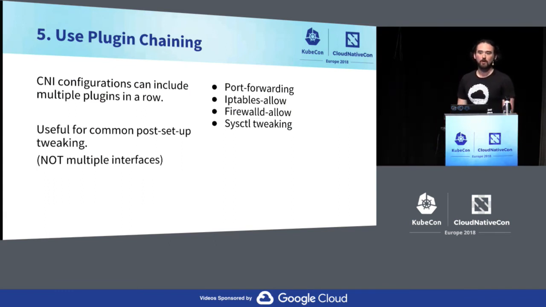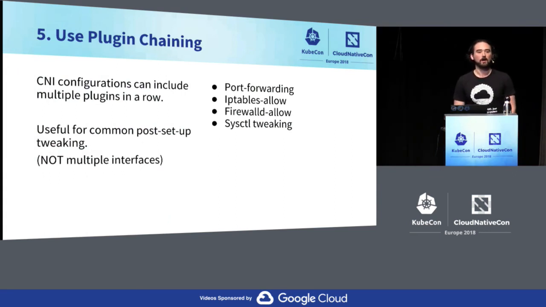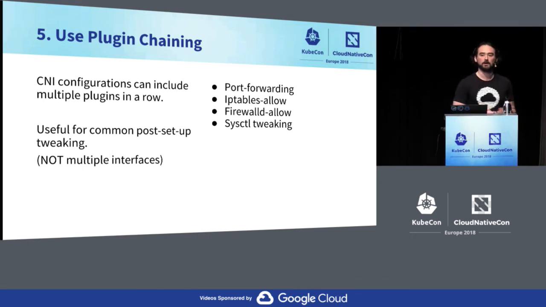Another best practice for the developers is to be aware of plugin chaining. I mentioned it on the administrator side. Plugin chaining is awesome. Plugin chaining is a great way for you as an administrator to write a very simple plugin that does just what you want. Plugin chaining is also super useful if you are a networking vendor because it means that you can now expose your functionality as something you provide, say firewall rules, without necessarily having to dictate the entire networking stack. It allows you to be flexible and it allows your plugin to be more available to more customers. So this is super common for post-setup tweaking.